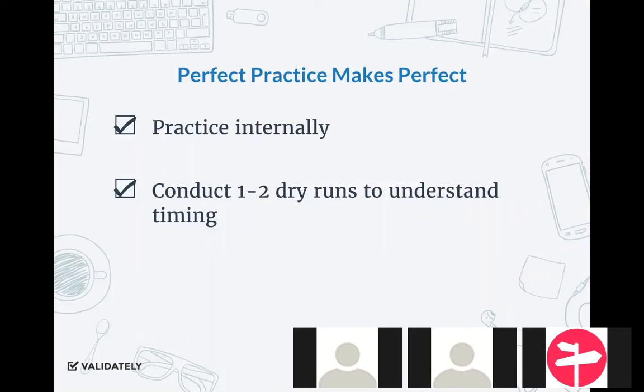Make sure you are conducting dry runs. A dry run is more than just 'can I open the link?' or 'does it load on my browser?' A dry run is an end-to-end session, and it really helps you understand timing. I guarantee if you run one or two dry runs, you'll find things you want to fix about your test — not the prototype you're testing, but how the flow of the test is going to go. The more you practice this, the easier all the sessions will be.